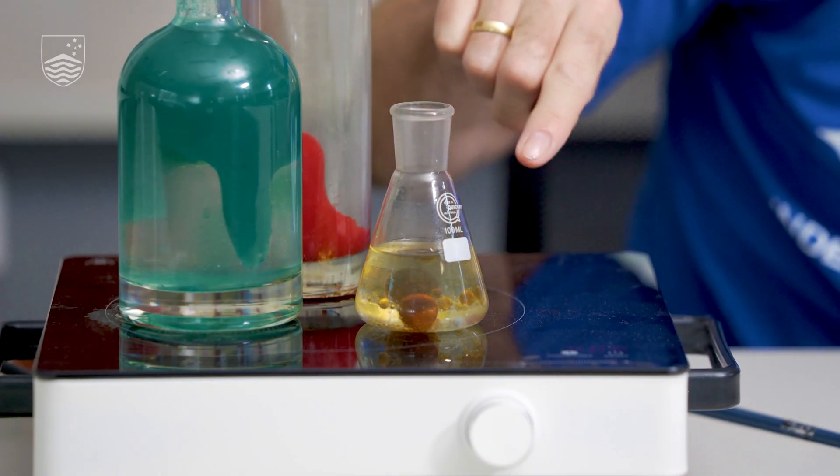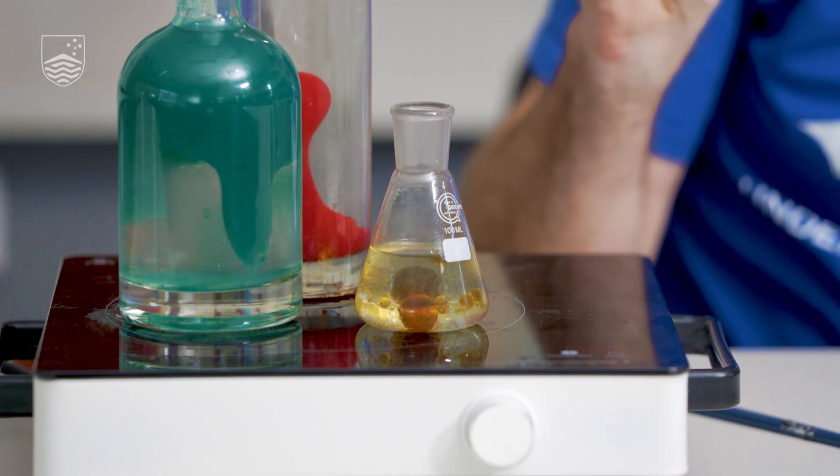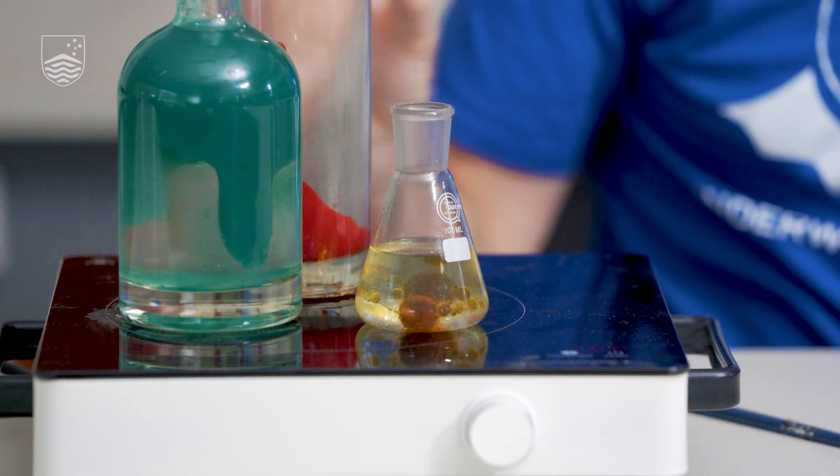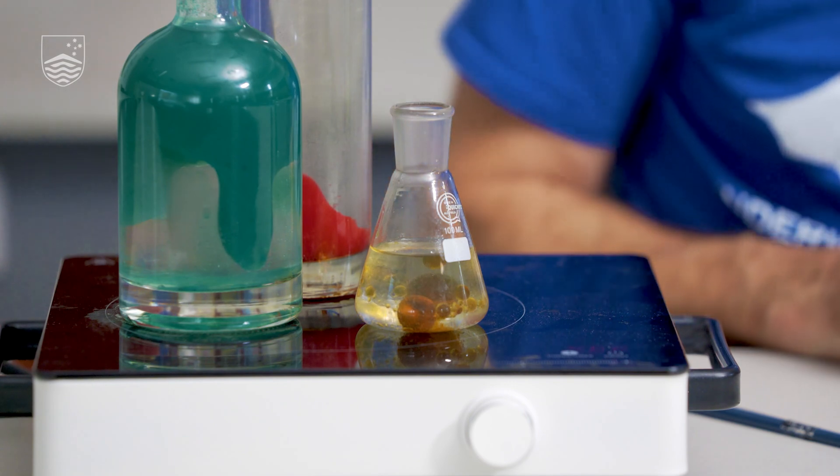If you try this, that's actually all you need to do. You don't really need it to be super hot — these densities are really close together, so you just have to warm it up a little bit and you'll get this behavior. If it gets too hot, we don't think it'll boil over and that's not really what we want to achieve at all.